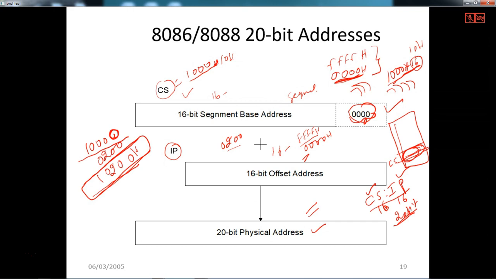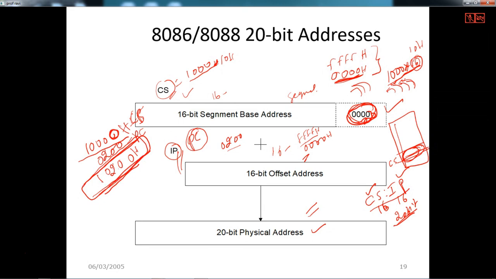Your CS content is multiplied by 16. This multiplication by 16 is nothing but left shifting by 4 bits, which means appending a 0 on the right of the content of CS, and your instruction pointer, also called the program counter, is added. These two are getting added, giving a 20-bit address.